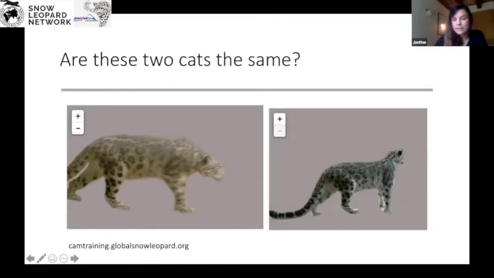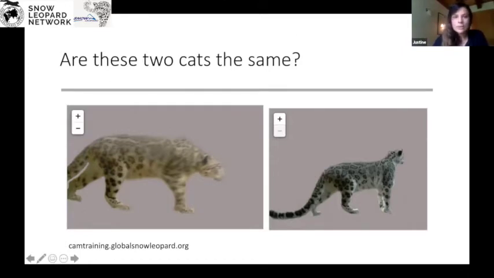But this study was done by another master's student that took pictures of snow leopards in zoos. So she knew how many snow leopards there were in her population. And she asked different observers to then do the individual ID. And then she compared their identifications with the real population. And she found a lot of errors. And it didn't matter if they were experts or non-experts, people made errors. And you know, that makes sense. So these are one of the photos from these snow leopards.